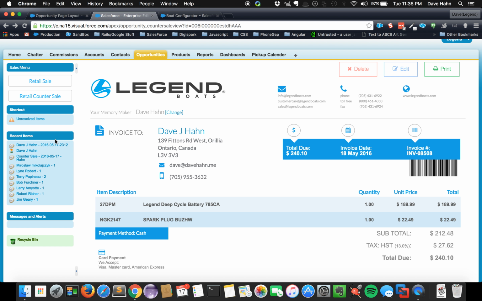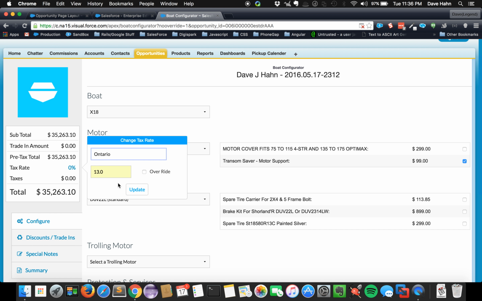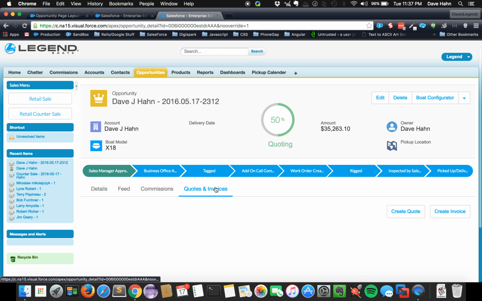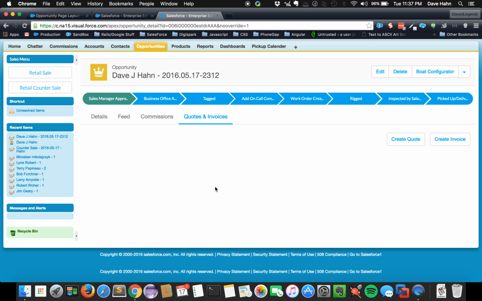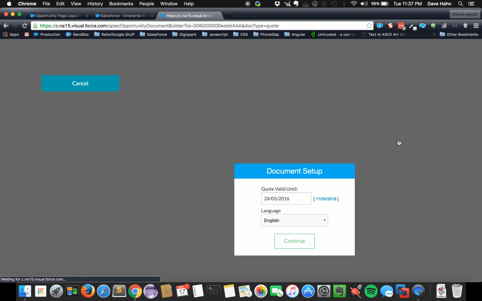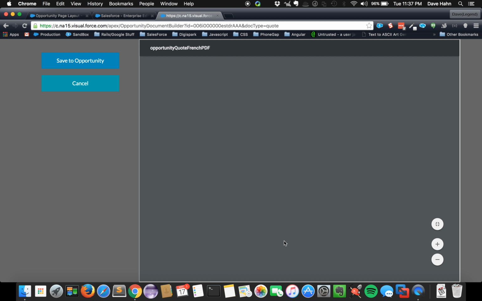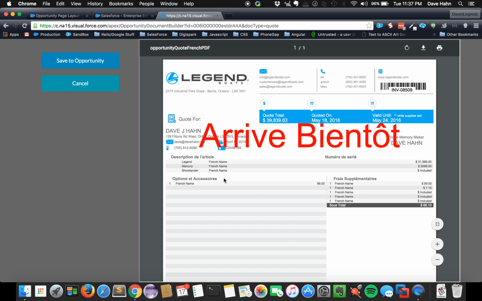One other thing I'll show you that is part of the store in Montreal opening, and you'll start seeing it a little more prevalently, is of course some dual language stuff. French is going to start being a little more prevalent. In the quote, we always got asked what the valid until date was. Now we have to choose between English and French. French right now is just full of dummy data. We don't have the French data just yet. We're working on creating the translations, so don't use it. It's just a template holder until we get the data.